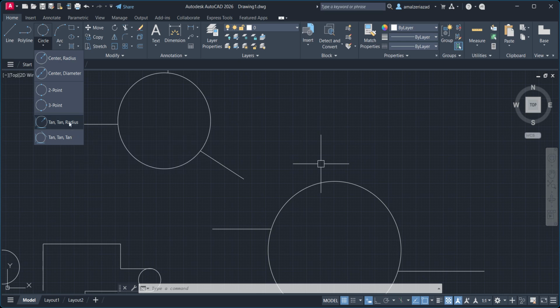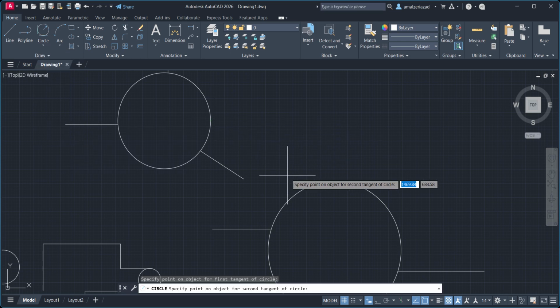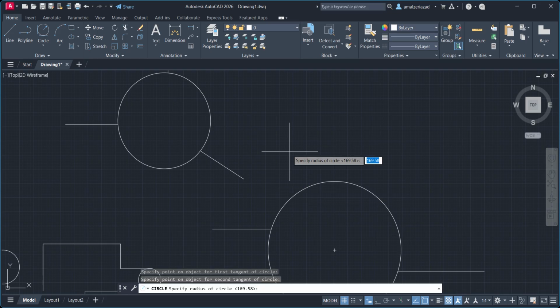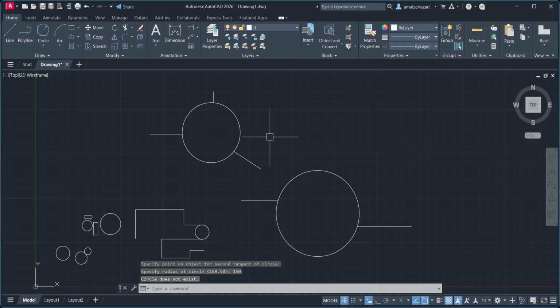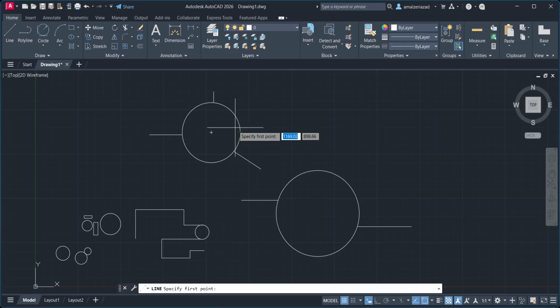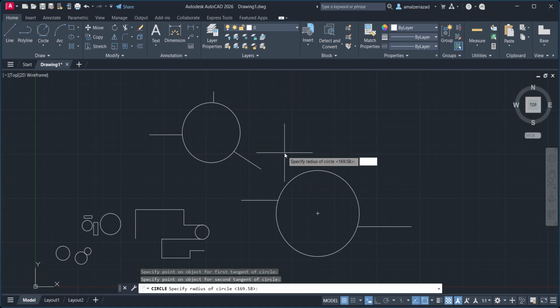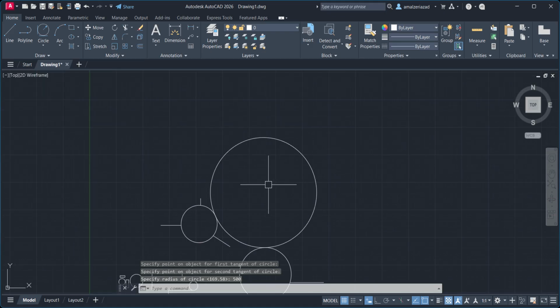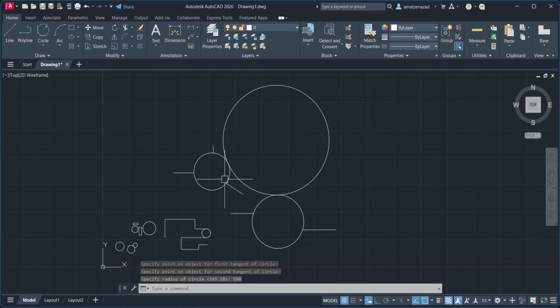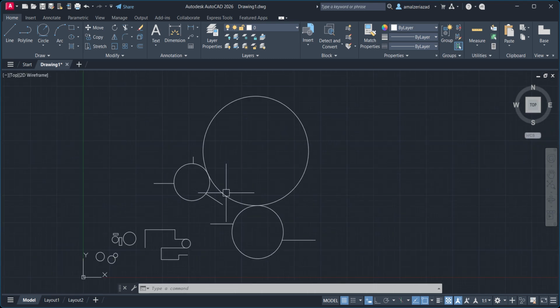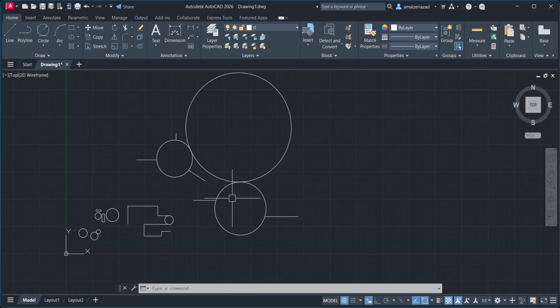If I just go for that, you can see here tangent is there, here tangent is there. The radius of that is somewhere like 150. Why it didn't come means the dimension here is more. I'll just measure how much it is. Roughly, you can see it is near 400. So what I'll do, I'll go for the tan radius. Here I'll go for some 500 value. That time you can see this is the circle whose radius is 500 and it has a tangency with this circle as well as this circle. So that is what tan radius means.